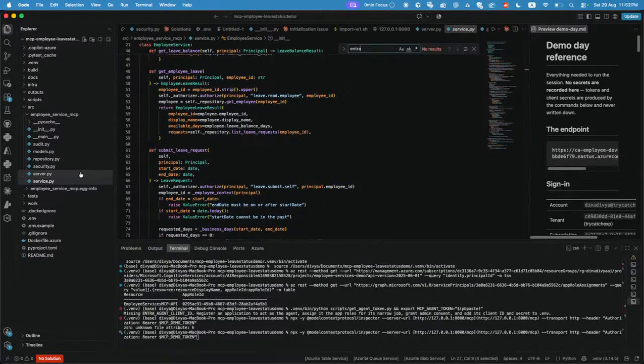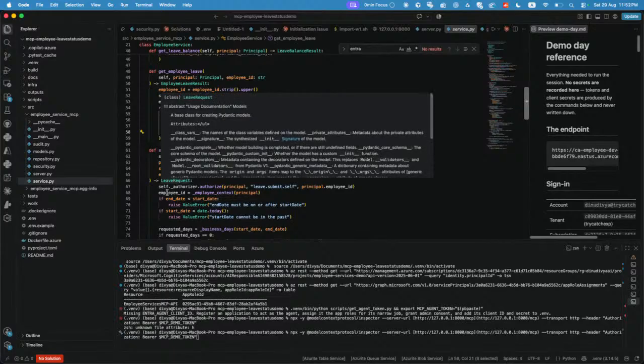So that's about server.py, the server Python file, and it defines what scopes or what permissions need to be defined. And say, for example, if leave.read.employee, it would be outputting these values.